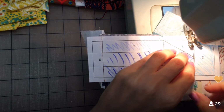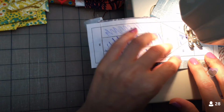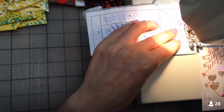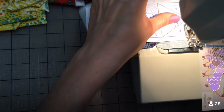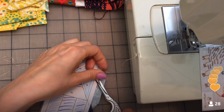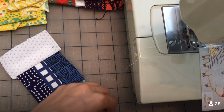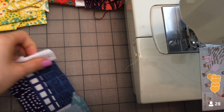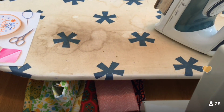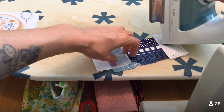Alright, a little back tacking. Alright, let's fold that piece up. I press it up, and this will be our last little piece. Then we can trim it down right away too. Then we'll really get to see what it looks like. Then we'll call it a night. Alright, let's press. This was definitely cutting it too close, but I think we'll be fine.